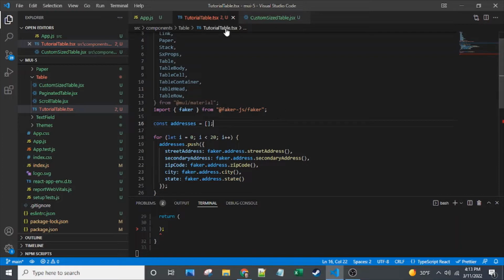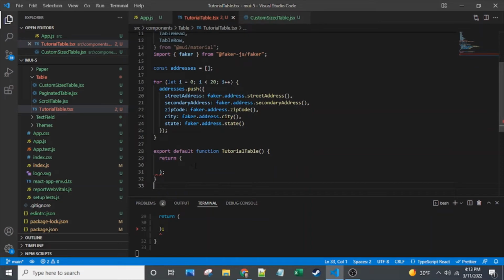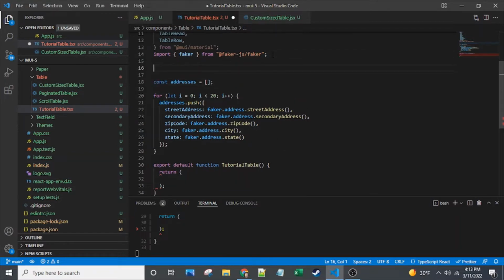So today you can see this is a TSX file, and what we're going to do is first I'll add typing to this data, it's good practice to do that, and then second we've got our return statement down here for this tutorial table, and I'm going to build the table. So first things first, we need to create our interface for this data.